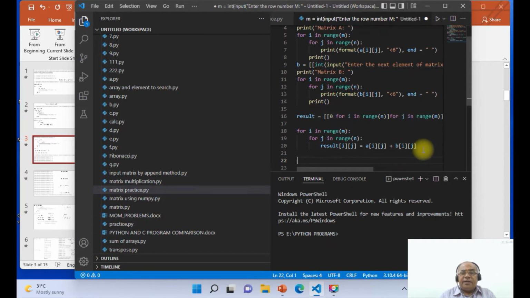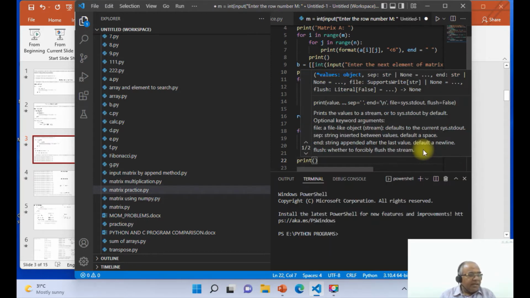Then you have the print: result of addition of two matrices. Of course you can type whichever way you want.